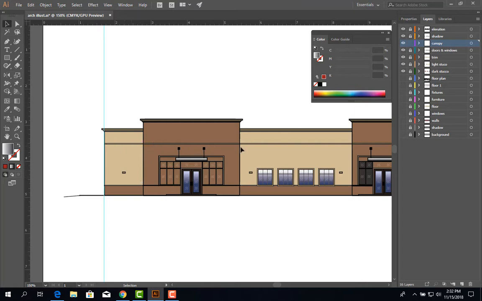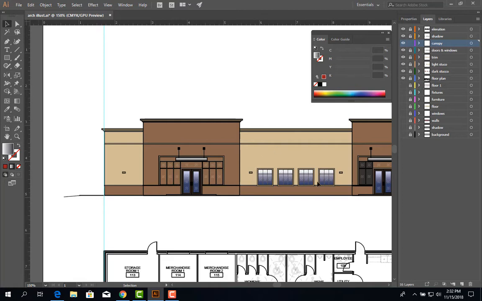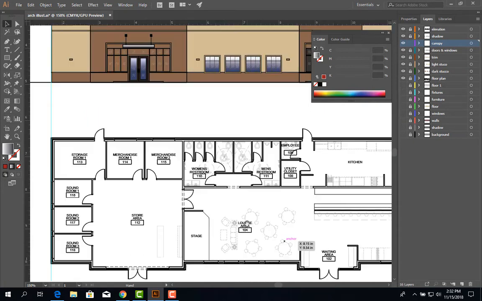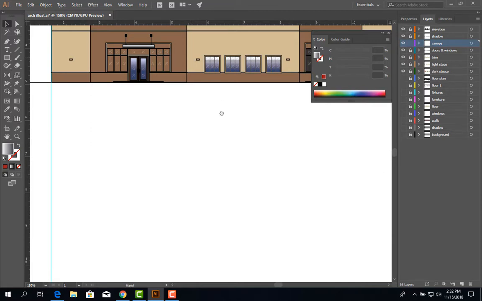This is a trim that extends out maybe like 2-3 inches, so it's going to be a little bit of shadow. This extends out from that wall, let's see, how much? Extends out, I don't know, about 2 feet maybe. So the shadow here is going to be a little bit bigger. So let's go ahead and do that.